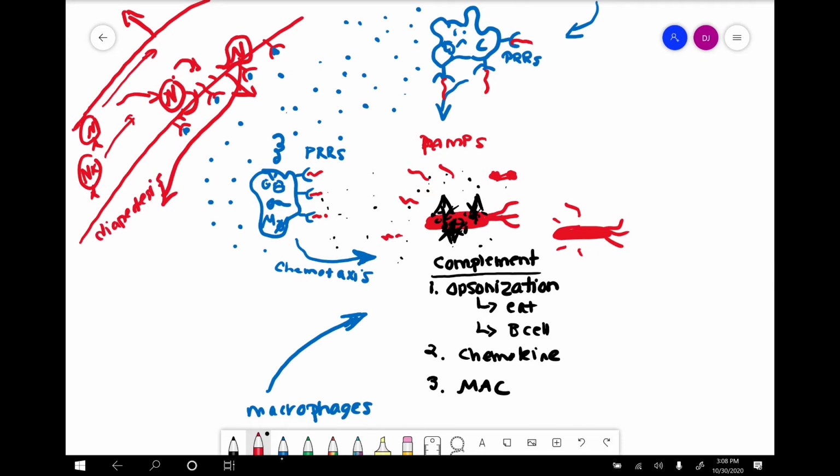So diapedesis is going to bring cells that are not normally in the tissue into the tissue in response to this inflammation that's happening. And the first major cell types you're going to get there are going to be your neutrophils. I'm going to put little dots in here so you remember that they are granulocytes. Natural killer cells are not. So those cells can make it onto the scene in as little as 30 minutes after inflammation is complete. So they can be there quite quickly.